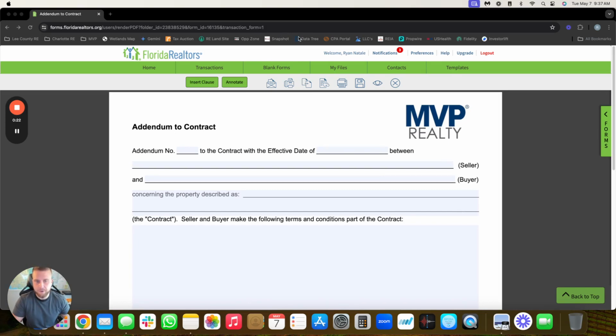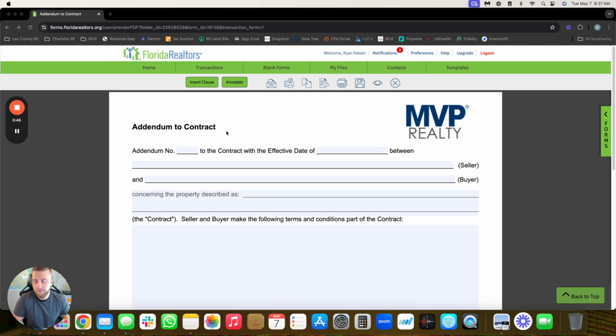They think that you can just make whatever change you want, and as long as everyone verbally agrees, then it's fine. Something as simple as them typoing who's paying the closing cost. They could say in writing that the seller's paying the closing cost, but then tell the seller, hey, we're going to cover the closing costs, and then the seller just signs. It happens all the time.